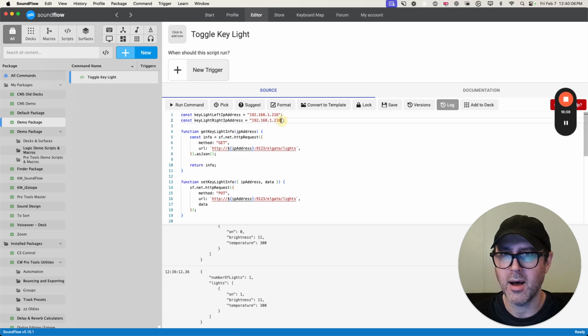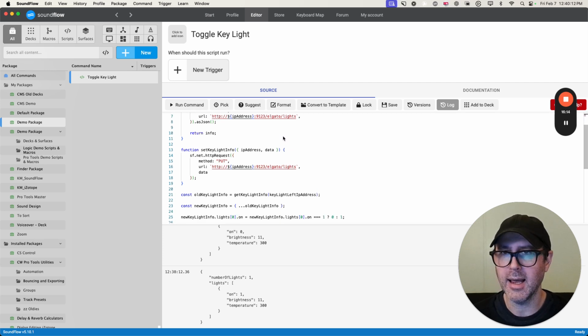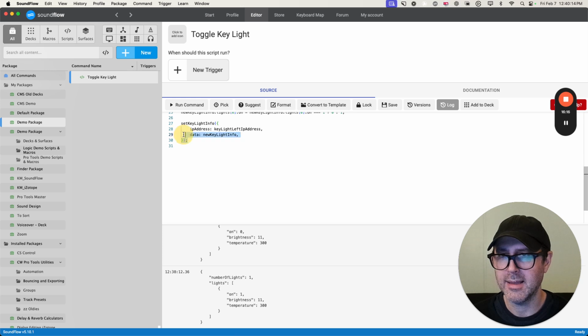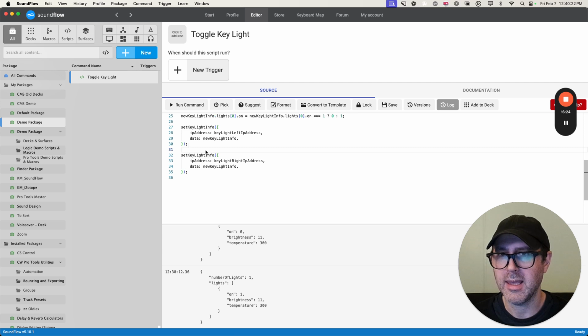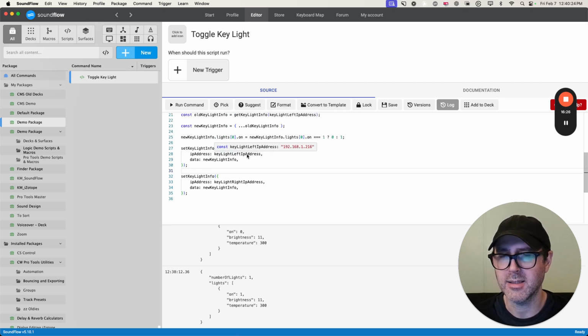Now I'll change this to 7, and now I can get this key light, duplicate this and replace that there. The left key light is going to be my master key light, and the right is going to be the slave key light.